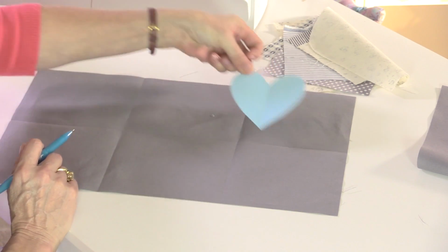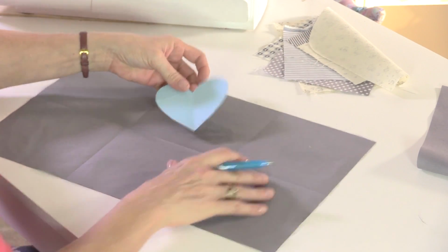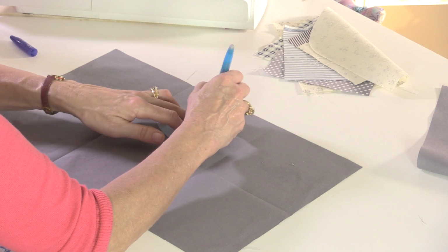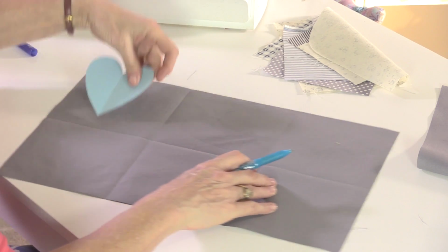Now you can keep them all nice and straight and uniform. You could have them at different quirky angles if you wish, and I think I might do that. You could even make them different sizes if you wish as well. So let's just draw around the heart. I'm not going to cut these out as yet, and I'll show you why in just a second.